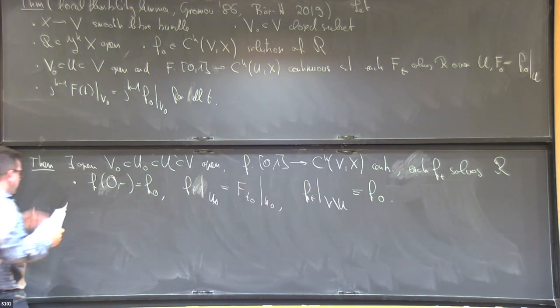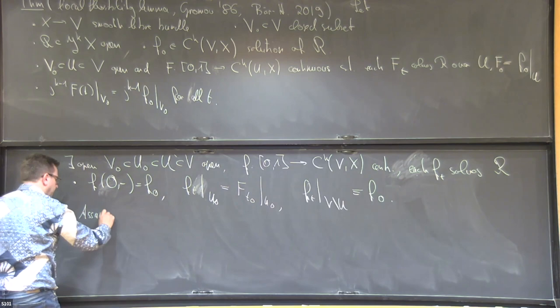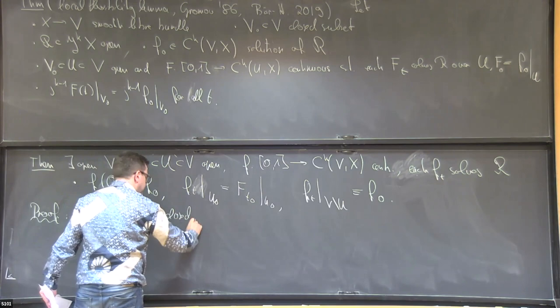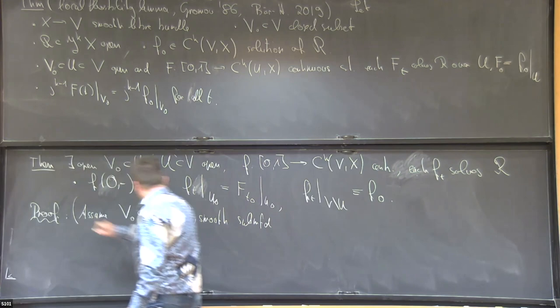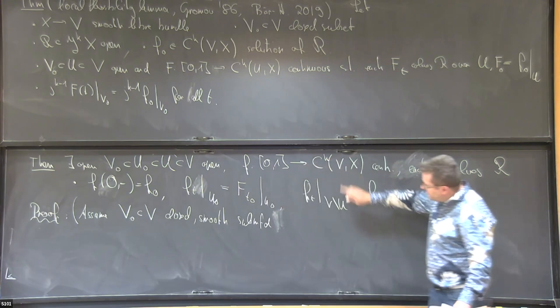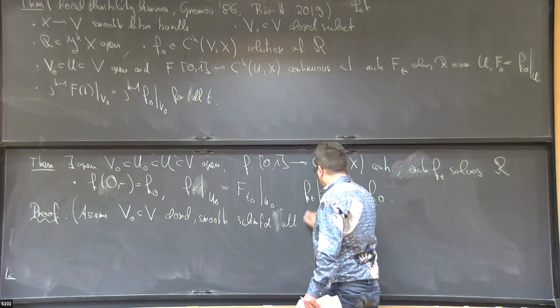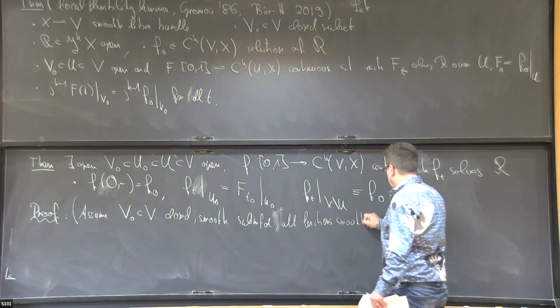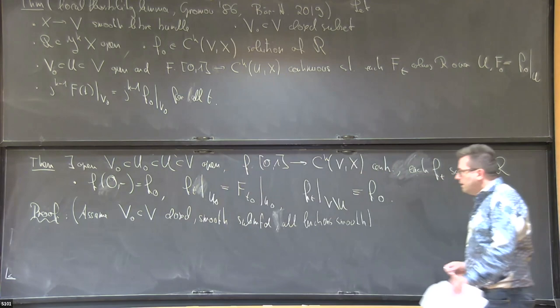Okay, so this is the local flexibility lemma, and so we can write the proof quite easily if we make another assumption, namely that V zero in B is a closed smooth submanifold. And also I assume here for this sketch proof that all functions which appear here are actually smooth. So I have a smooth path and not a continuous path. All functions are smooth. I tell you, this can be done by an approximation scheme, but this assumption here, it is not so clear why. So what this has to do with the general formulation of the theorem.